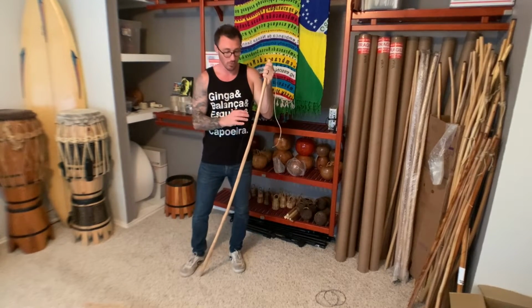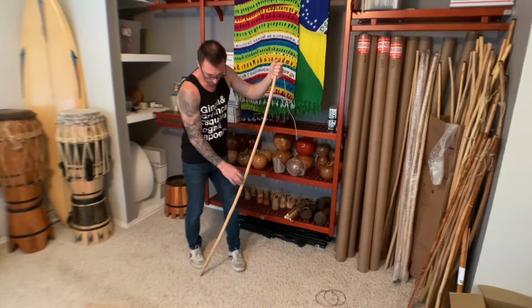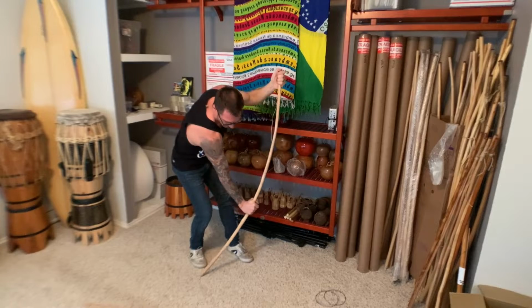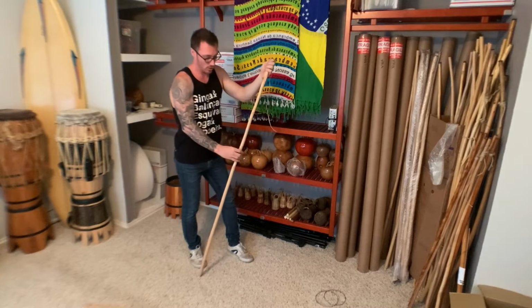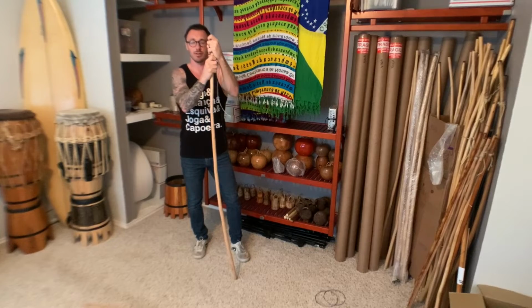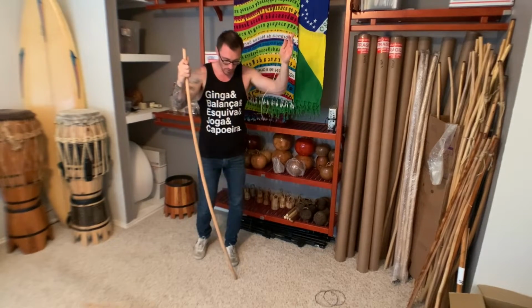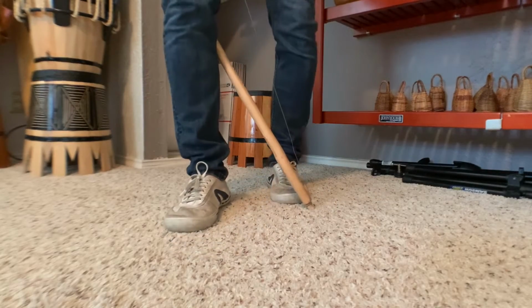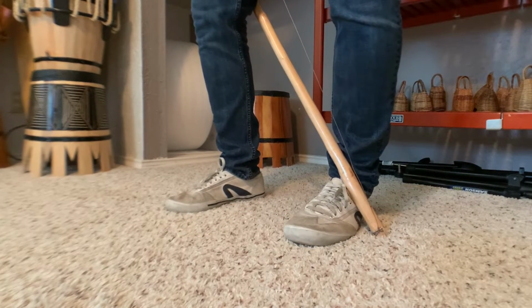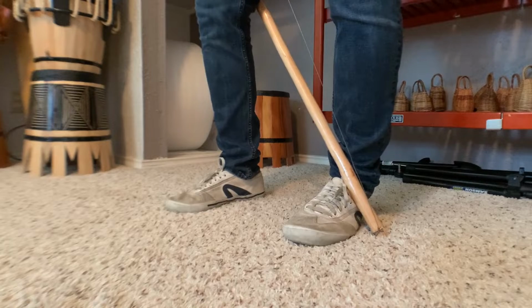Another thing I like to do before I string the berimbau is just prep the wood a little bit by flexing it. That way the first time we bend it, you don't risk cracking the verga here. So the next thing that I like to do is step through the verga and the wire just like this. And I kind of wedge the left foot and the thigh of my right leg.